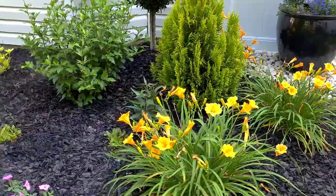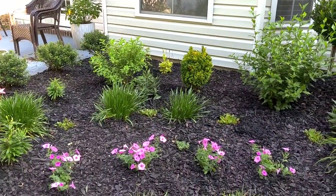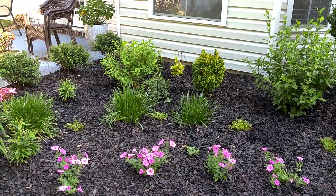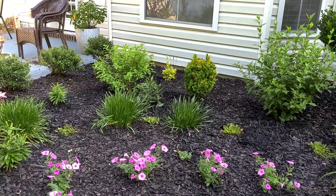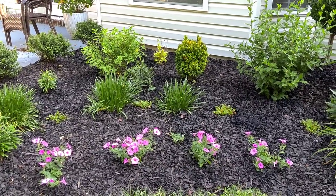So I have a lot of color now in this bed. I really felt like this bed was just lacking in the color aspect. I had a lot of green and different textures, but just not enough color. So I feel like I've accomplished that mission. Check that off my list.